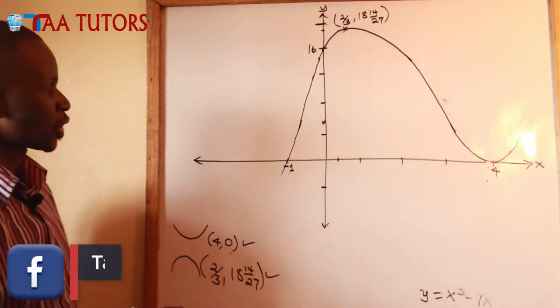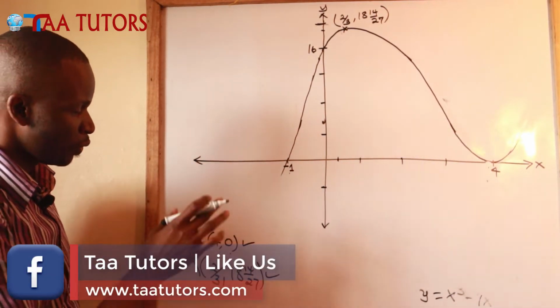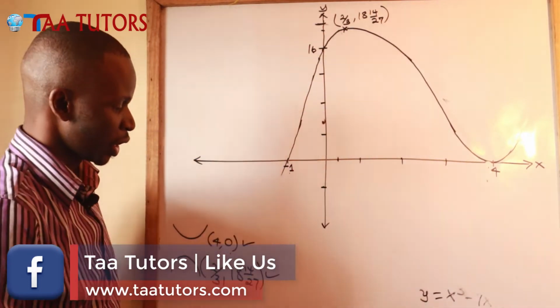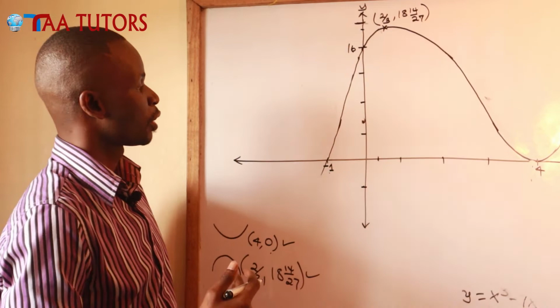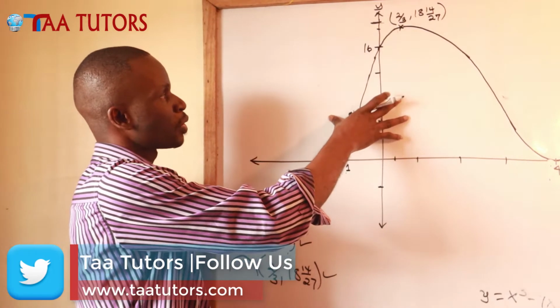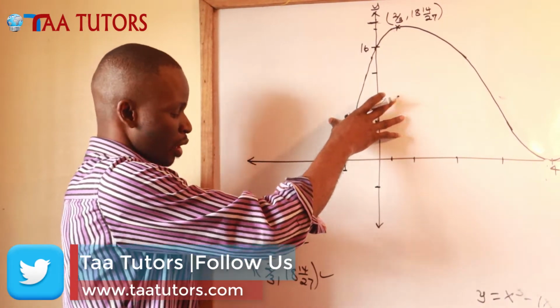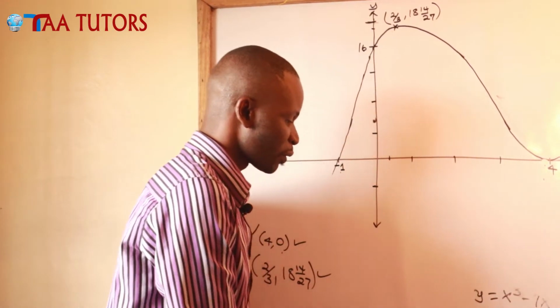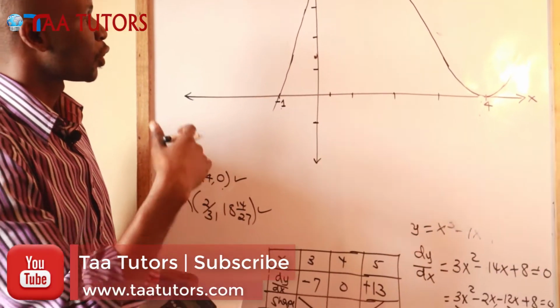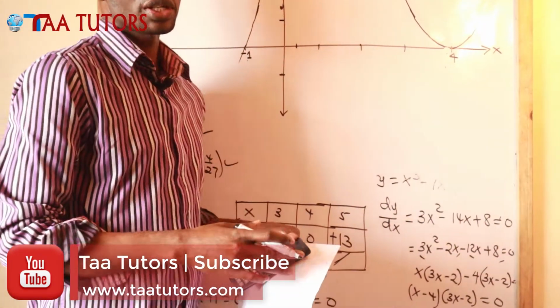Viewers, this is the sketch, and what we have done from getting turning points to getting intercepts, that is part of a question. So you find that when a question is set for you in examination, this part may only be around 3 marks, because the turning points you shall have gotten them and you are awarded some marks. Then you go, maybe the intercepts also have been asked from you and you have given some marks. So you just need to sketch the way it appears.